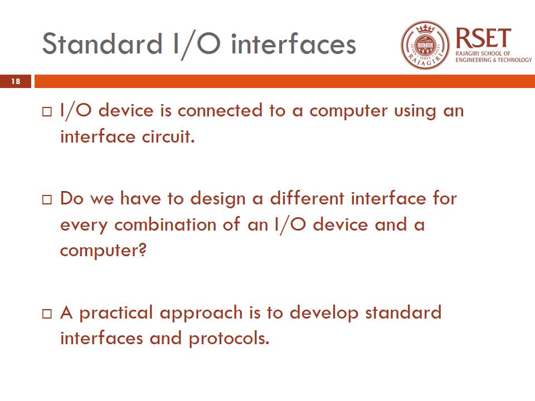As we have discussed till now, any input output device is connected to a computer by using an interface circuit. So what is the current scenario now? We have to design separate interface circuits for every combination of an input or output device and a computer? No, it is not possible practically. So a practical solution will be to develop some kind of a standard interface and standard protocol so that any input device or any output device can be connected to a computer properly, and thus such kinds of interfaces are known as standard input output interfaces.